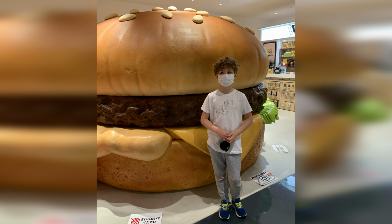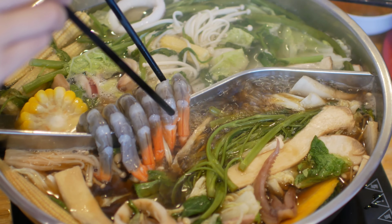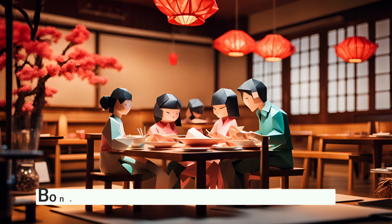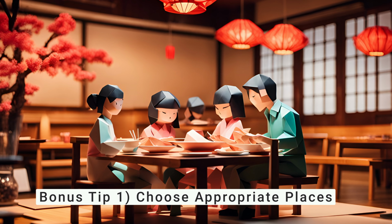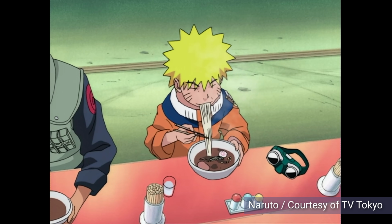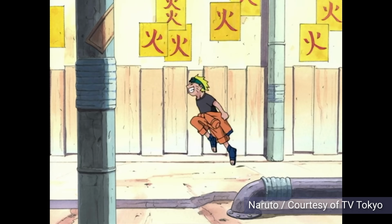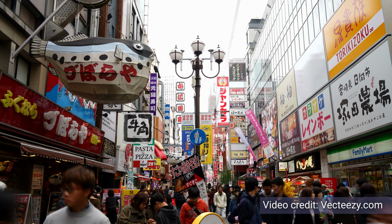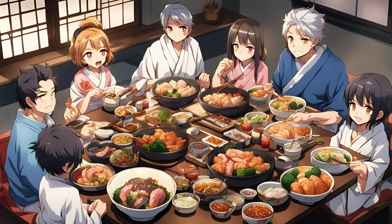Those are my primary pointers for painless family feasts in Japan, but before I wrap this thing up, I have 7 bonus tips related to food that I also think you should know. While families are welcome in most restaurants, some are definitely better suited to a family meal than others. If you see a standing ramen bar, for instance, the expectation is that you'll order and eat quickly, then be on your way. Anywhere with extremely limited seating that clearly wants to get customers through at speed is a bad choice if you have really young kids or if you just want to take a breath while eating a meal.